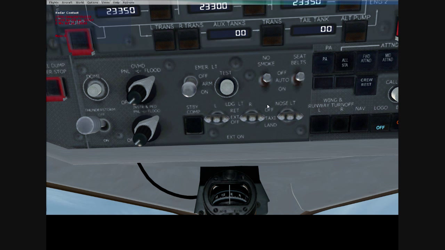Proper procedure for landing lights is, you turn the landing lights on when you receive takeoff clearance. So, when you're cleared for takeoff. And then you turn them off when you reach 10,000 feet. You turn them on again when you reach 10,000 feet on descent. And you turn them off when you turn off of the runway.